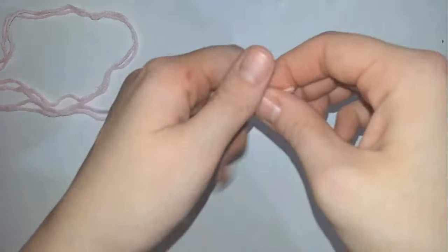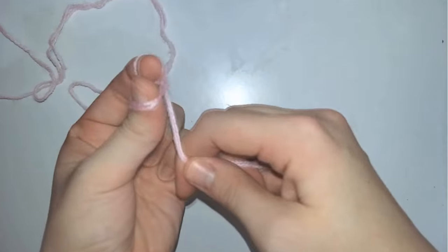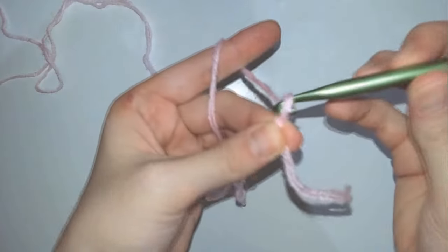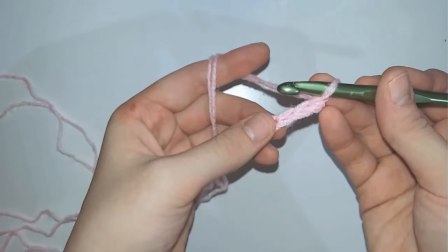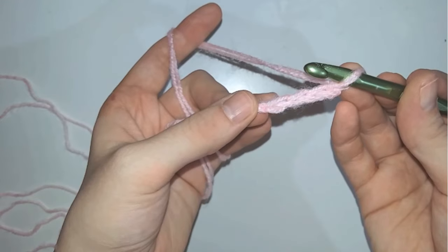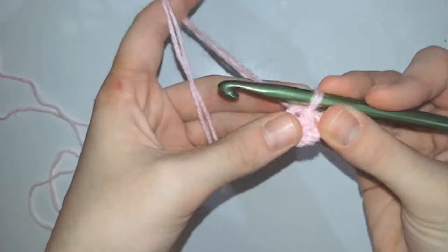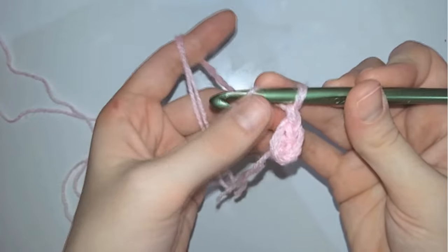So first I'm going to start with my magic knot. As you see, I'm joining both of the yarns or both of the threads together, and I'm going to make my knot. And I will start by chaining four, forming a ring by inserting my hook in the first chain and making a ring, a slip stitch, and then it forms a ring. So here I'm just going to insert my hook in the first chain as I told you. Slip stitch, and now I'm going to chain one, yarn over, and make two double crochets in the ring.